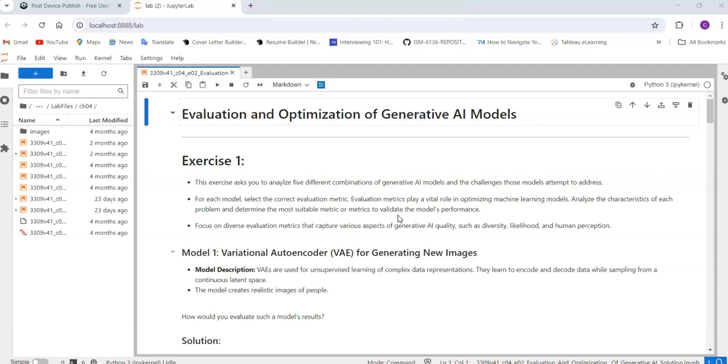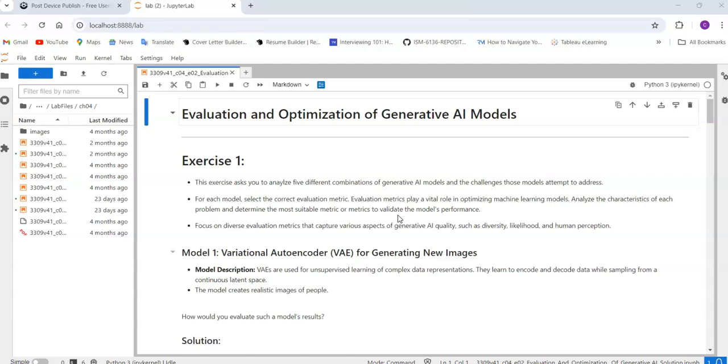Next, optimization. So optimization means how far you are able to find the best solution. So for example, if there are two routes for a certain destination that you want to reach, then you will see the time, the speed and the available road path. Whatever is the best one, you will choose that path. So similarly, you have to get the best optimized results. So that is the optimization. So let us see the questions.